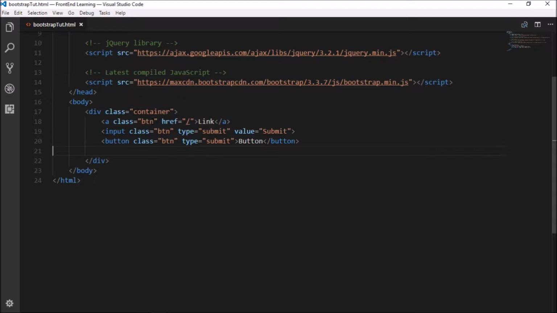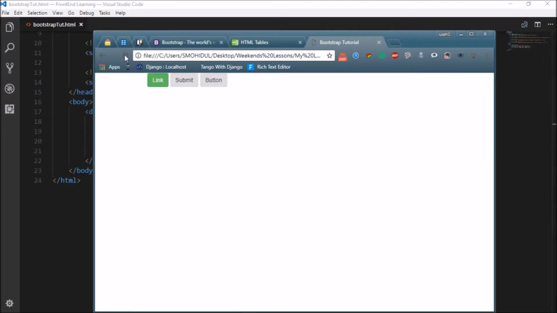There are, I guess, 4 or 5 kinds of styles for a Bootstrap button, so I'm gonna design it with more things. I'm gonna say button success, another class which defines that your button will be in the color or format of success. Let's first work with this button success, and we go back to the browser and refresh it. We will see that our link is changed.